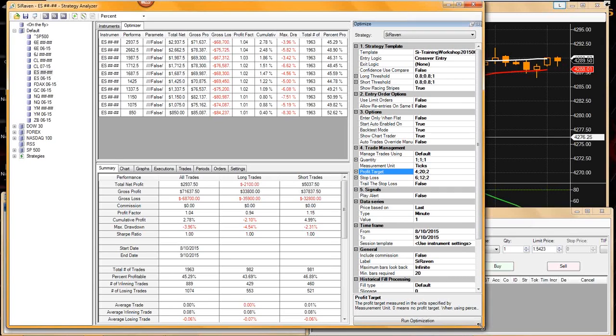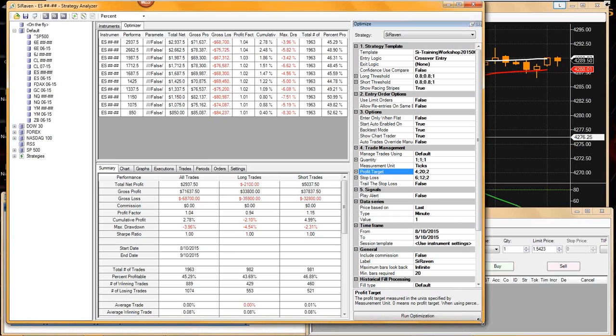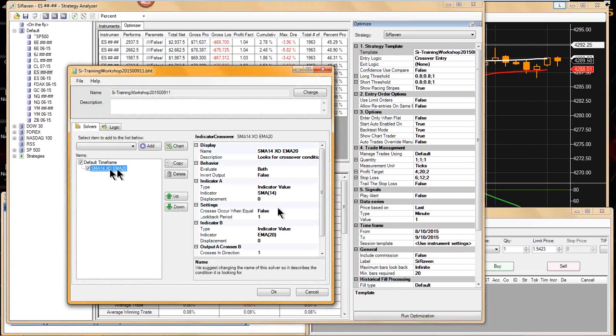I guess I'll throw this out there. Hopefully with BloodHound version 2, we're going to give it a more serious look to see if we can expose more information about your BloodHound system to be optimized. What we would like to be able to do, which is really what makes the optimizer powerful, is to optimize that 14 period on your SMA, and be able to optimize the 20 period on the EMA, as an example. That's really what the optimizer is for.